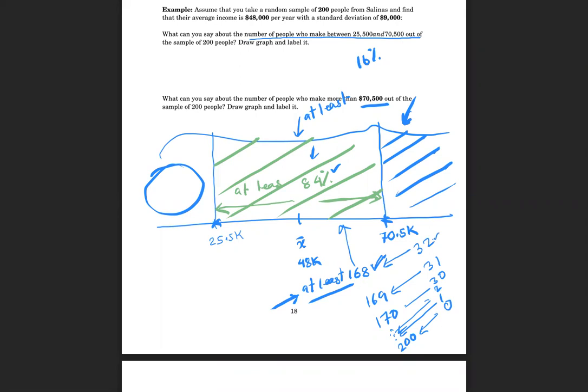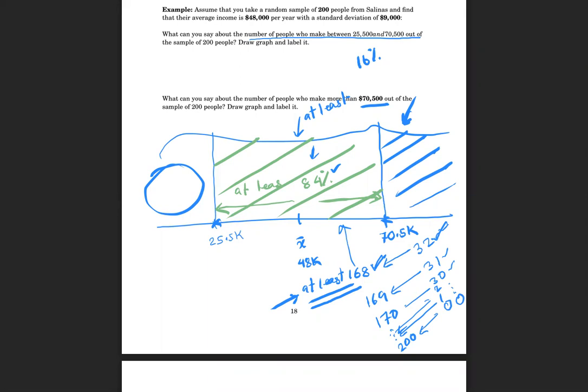No. No. No, because it says, yes, that's correct. Thank you. Because it says in the middle, we have to have at least 168, according to Chebyshev's rule. At least 168, meaning it cannot be less than 168. So that means outside, it cannot be more than 32. It could be 32, 31, 30, or all the way down to, it could be what? 0. So that's one way of thinking.